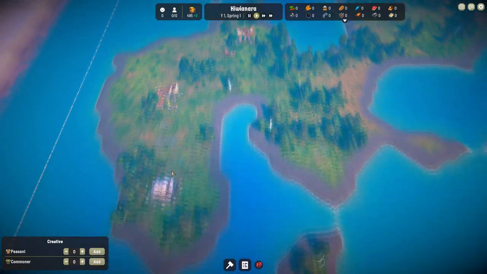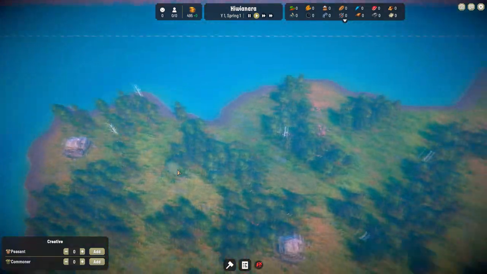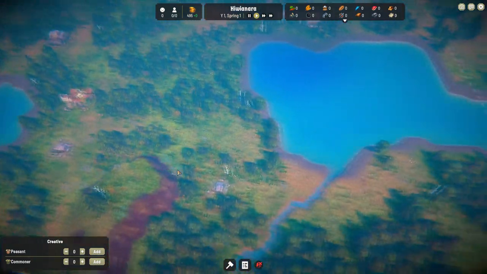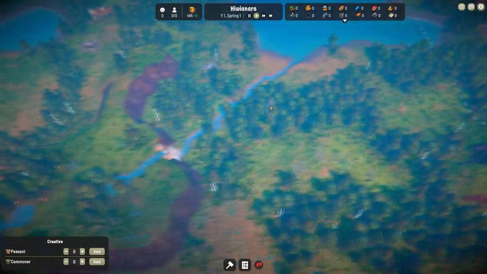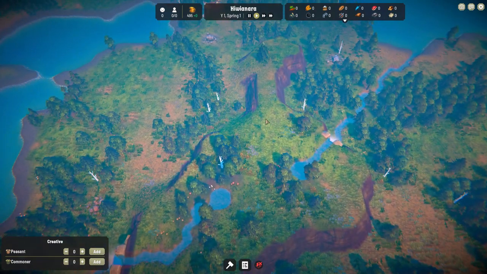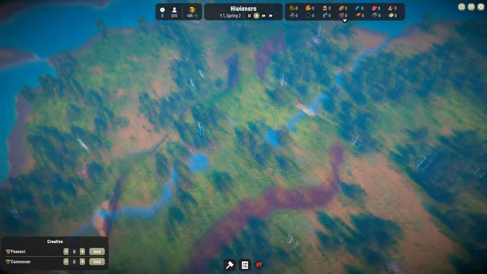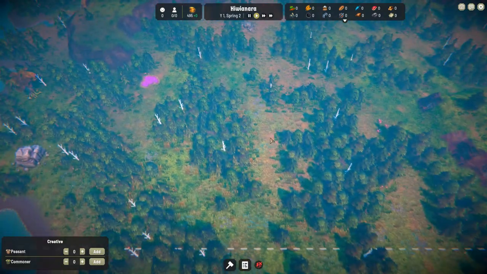Alright, so we got some ruins over here. Right. Some more space over here to build. We have a lake in the middle of the base. I mean, on the castle area. Too bad that there's a river over here. I would make a castle on top of it. That would look actually cool.